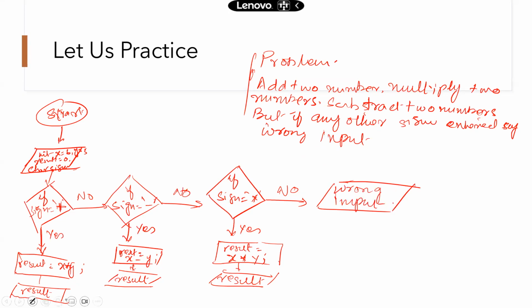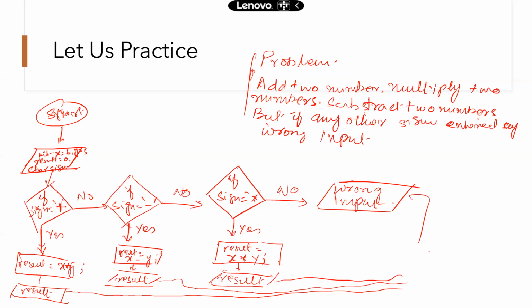Now that we have calculated all the results and everything, we simply put everything over here to the stop. So this all leads to a stop.